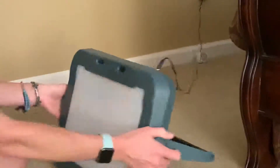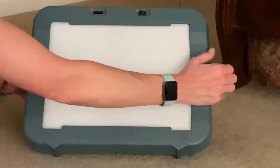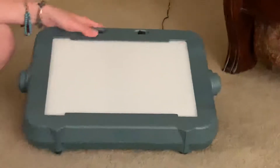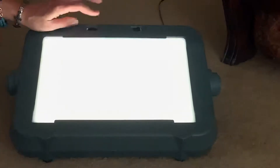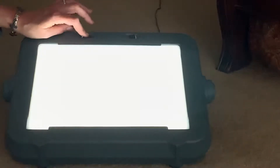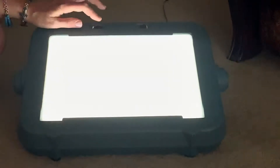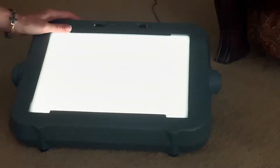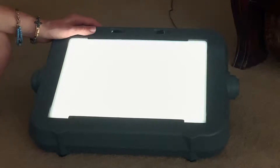There are some other physical features. It has a button on each side that you can push to adjust the height to whatever your student needs. There's your on/off switch, and then this little knob — I'm glad it's not buttons you have to push. It goes from lightest all the way to the brightest light or contrast, though it does make some noise. You can get it dimmer for students with light sensitivity or based on each eye condition and their unique needs.